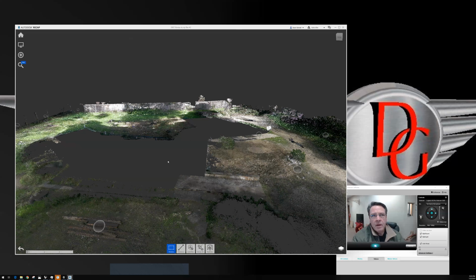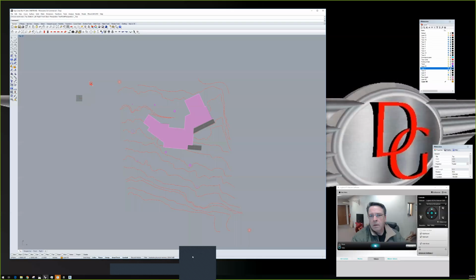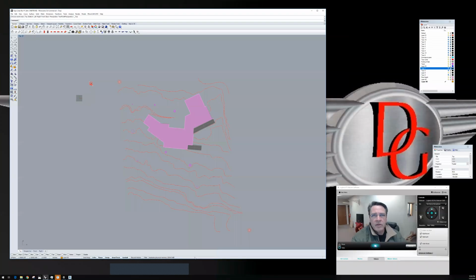So I'm going to pause this and then bring in that. We took that over to another program to generate the topo map and the structure based off of the point clouds. Let me pause this guy real quick. Okay, in this next section you're going to see, obviously, the topo map. All of these lines were generated from that cross section, like I just showed you when I was bringing the bounding box up through the property.